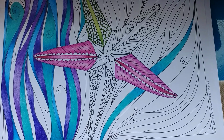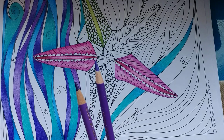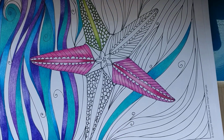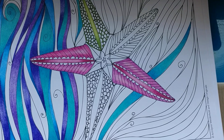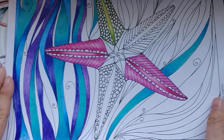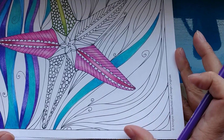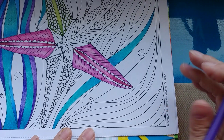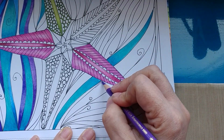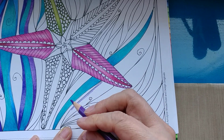Let's go to my purples. These two purples, I thought, oh, it's a light and a dark. It's going to be fine. Let me show you what happens here. And I'm going to do this big section. What I'm going to do here is probably go back in with glitter gel pens. But over here, I don't want to use that much of a glitter gel pen in that big of an area. So here's my lighter shade.